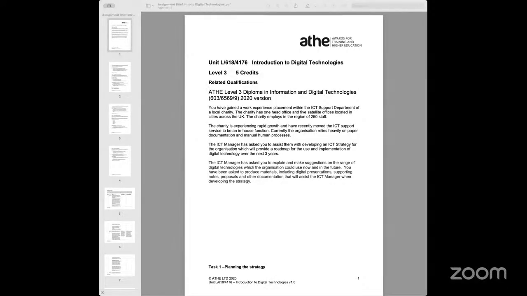So this particular qualification that we are studying, which is the level 3 diploma in IT, essentially has 7 units in it. And when we do look at all the units, most of these units have different credits. And because they have different credits, what we should be mindful of as a learner is how much time we need to spend on a unit which is just 5 credits.